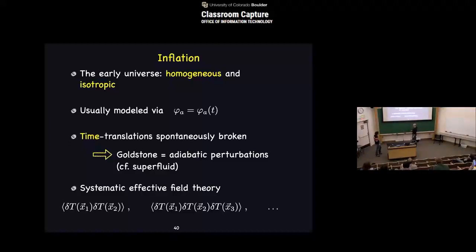So this scale controls the strength of interactions in hydrodynamics, and it controls what suppresses derivatives in the hydrodynamic effective theory. So the hydrodynamic effective theory will be controlled by powers of this. Now, gravitational interaction, as long as this mean free path is much bigger than the Planck scale, gravitational interactions will be much weaker than this.